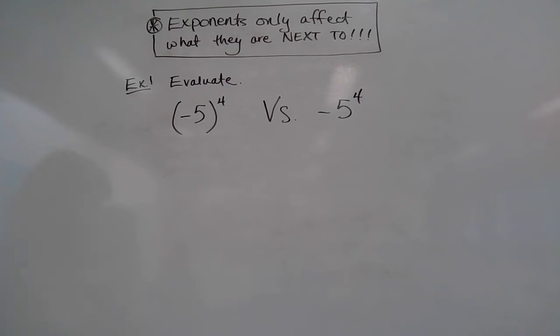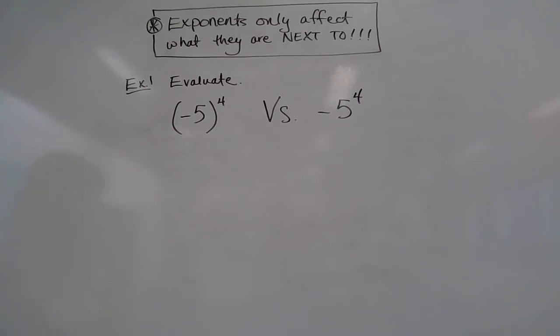First, let's talk about the directions. Directions say to evaluate. When you see the word evaluate and you're not sure what you're supposed to do, recognize that the word value is kind of hiding in that word, evaluate. You are finding a value, a number. So when you are done with this, you should have a number as your answer. It should be totally simplified down to just a number.